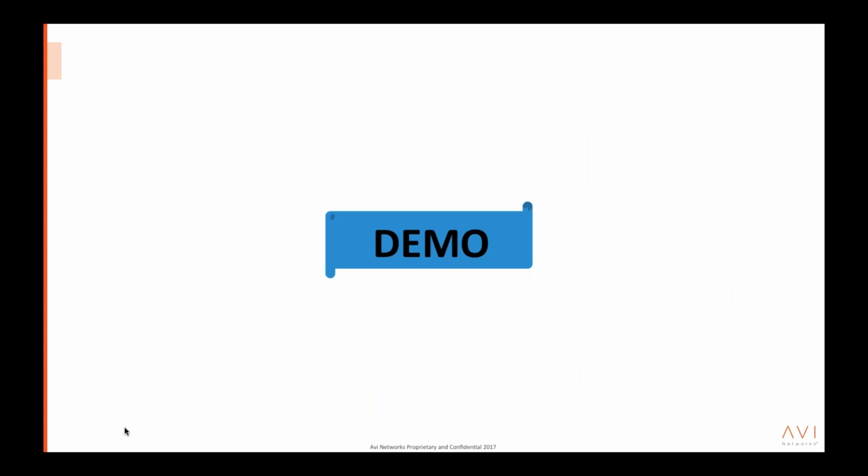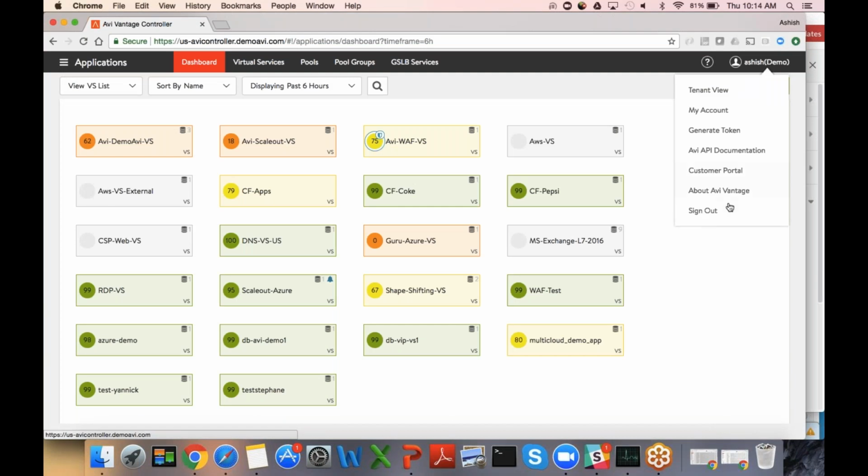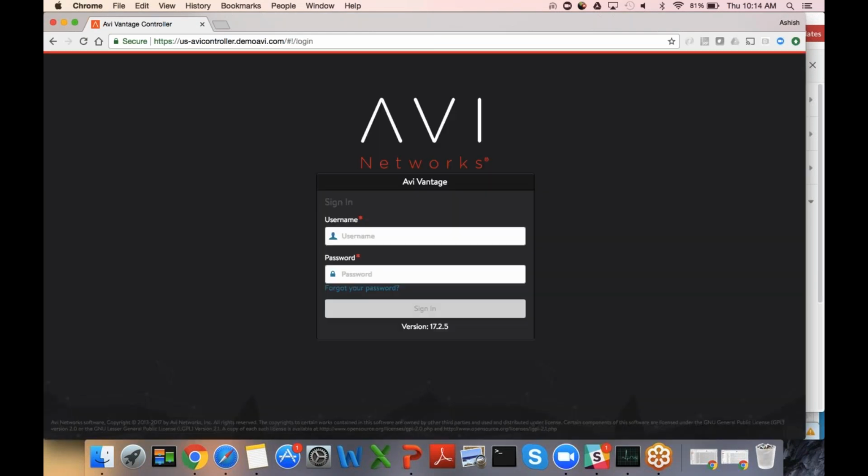All right. With all that background, let's actually see some of this in action. So let's see a few demo scenarios, and then we'll come back and wrap up. I'm going to log out and show you how I log into my dashboard. This AVI UI is built on top of REST APIs. So this is just an HTML version of the REST API. And of course, you can build custom dashboards, custom UI, as well as Ansible, Terraform, Swagger, all of those things are built in.